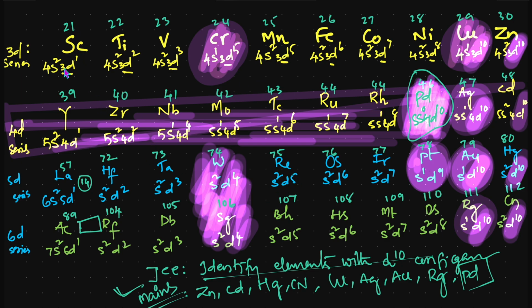Once you know scandium, the rest you will know. You don't have to remember all these, but the sequence you should remember. Where the lanthanides come is an important point, note it down. Where the actinides come, note it down. Then the electronic configurations are as simple as that. So you don't have to worry about the remaining electronic configurations. It would be good to take a screenshot of this once.